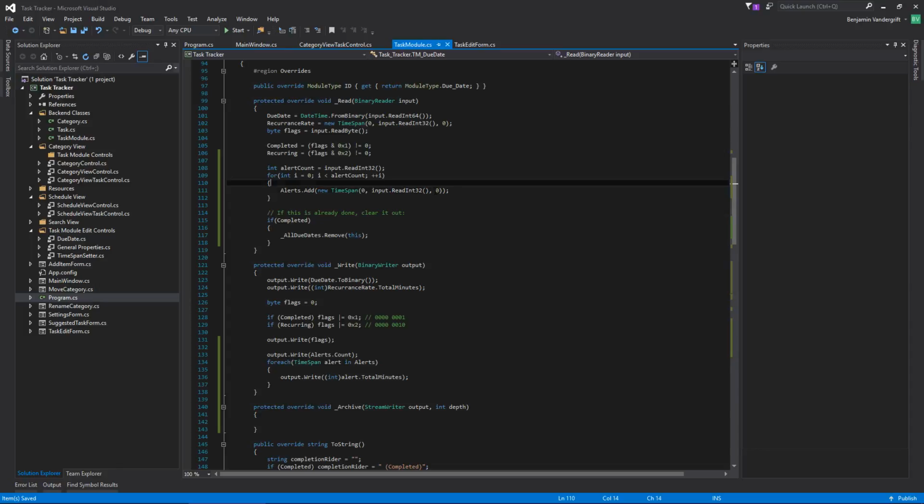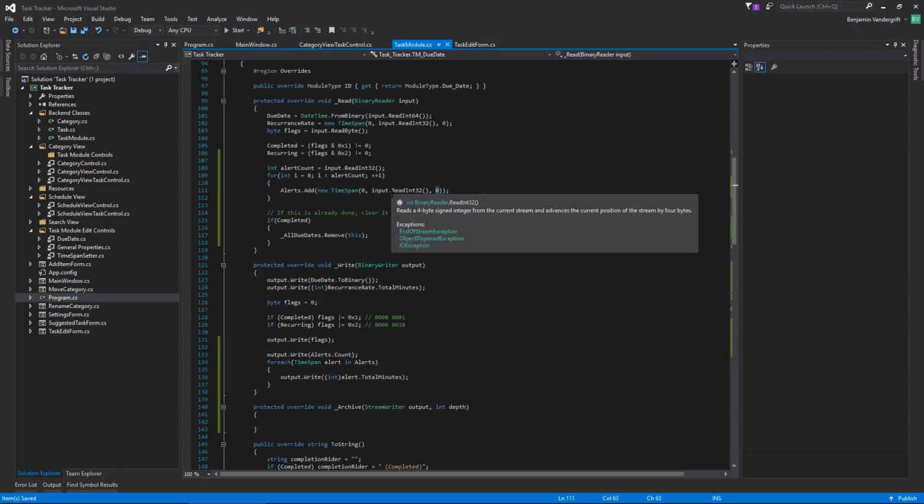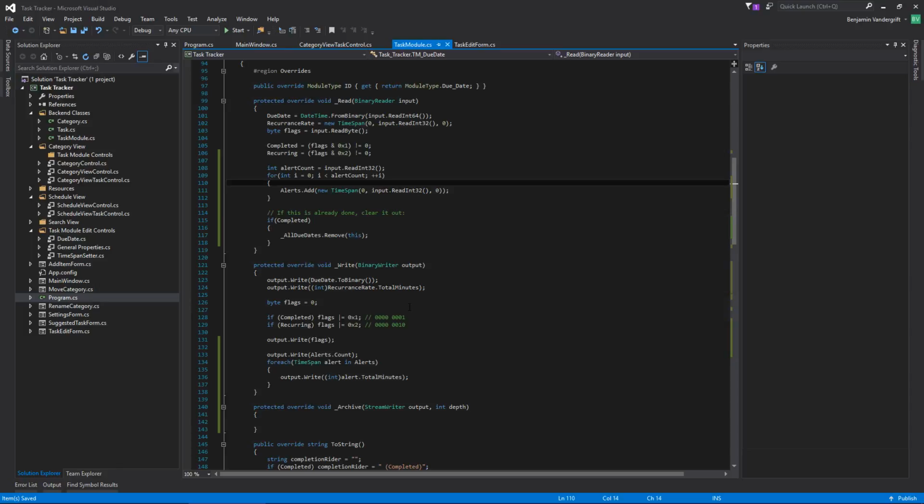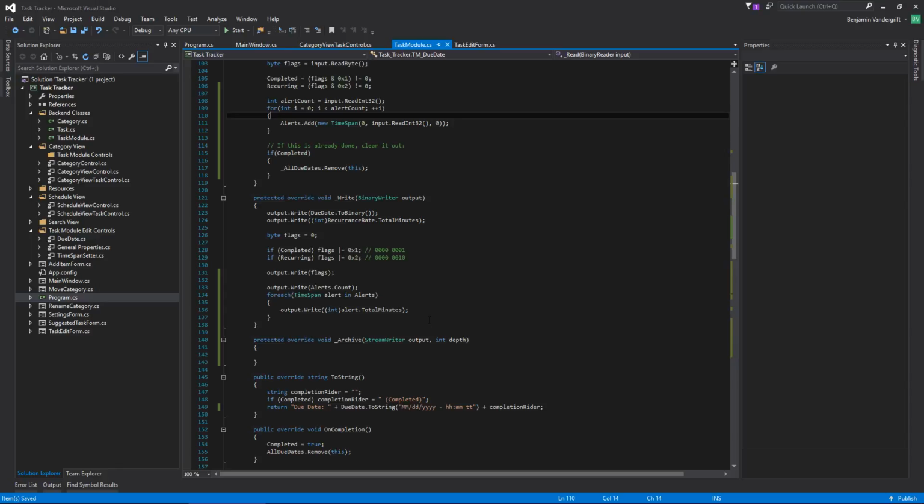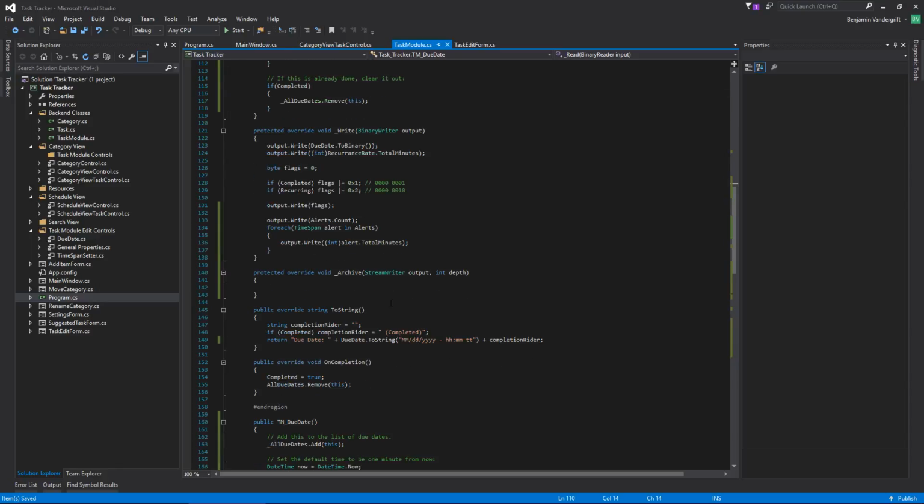I think these are usually processed right to left or something, but because I have a bit of uncertainty in which order is going to be read, it's much, much safer. If I was going to have another input dot read int 32 line, it would be much better to have them on separate lines. So just a little heads up.